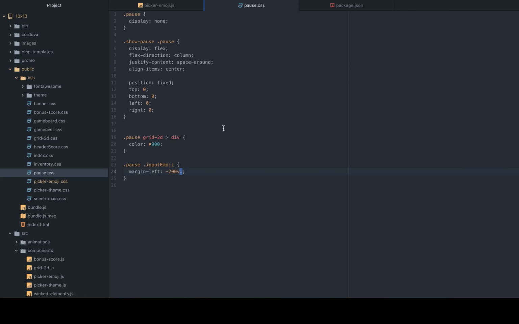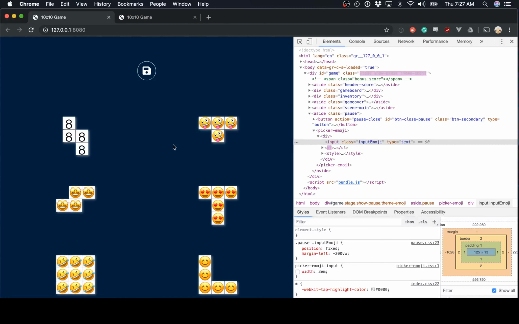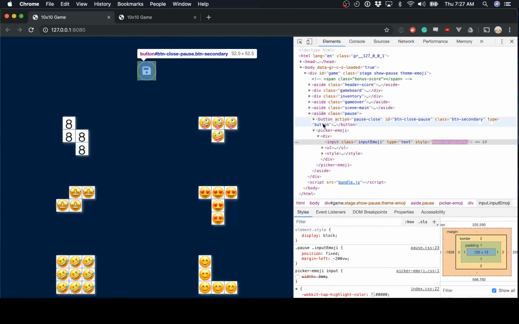Go back to our input. Position fixed, so it's out of the flow. We can do whatever we want to it. Margin left isn't really going to do much anymore since we're fixed. So, yep, we're way over there.